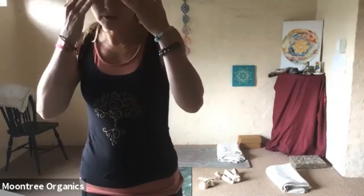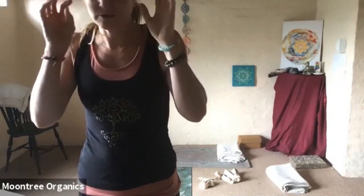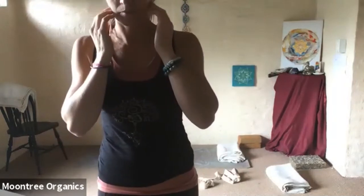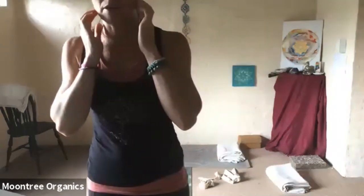Release any tension around your eyes, allowing your eyes to relax away from the eyelids. Sinking deep in towards the back of your head. And with that, allow your tongue to rest away from the front teeth and soften and broaden into the lower palate of the jaw. And let the jaw just gently unhinge from the upper jaw. So there's no tension in this area.